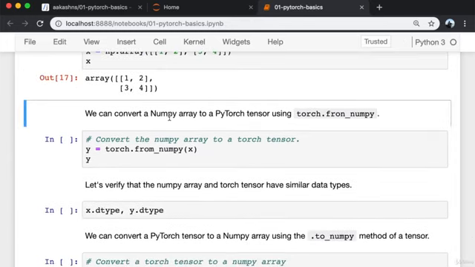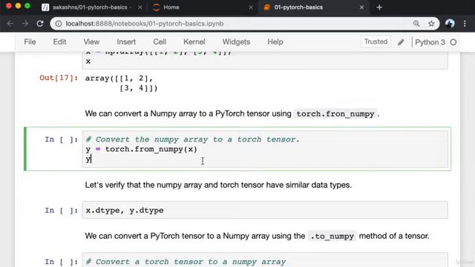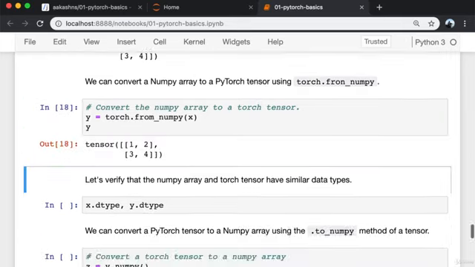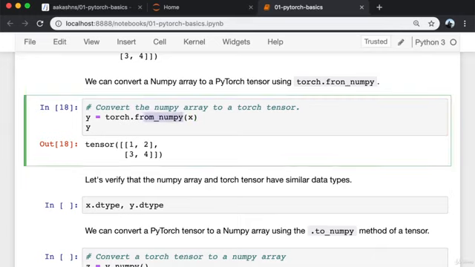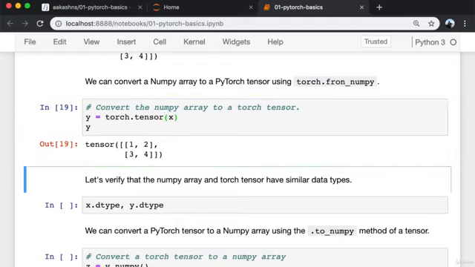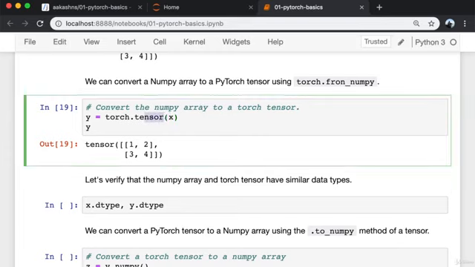We can convert a NumPy array to a PyTorch tensor using torch.from_numpy. We can also simply pass the NumPy array into torch.tensor, but in this case, it creates a copy of the array. So if you do not want to create a copy of the data, use torch.from_numpy, otherwise use torch.tensor.